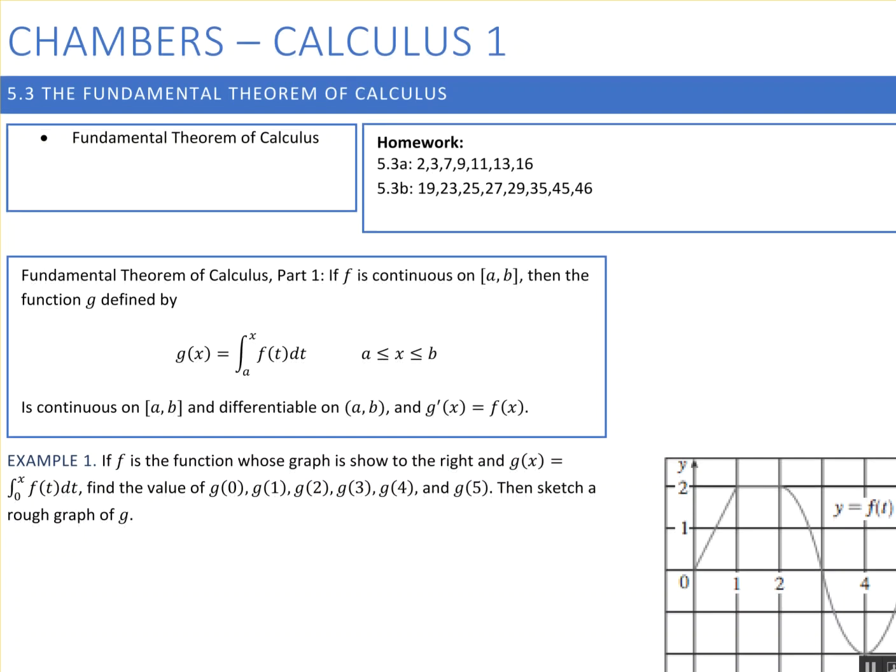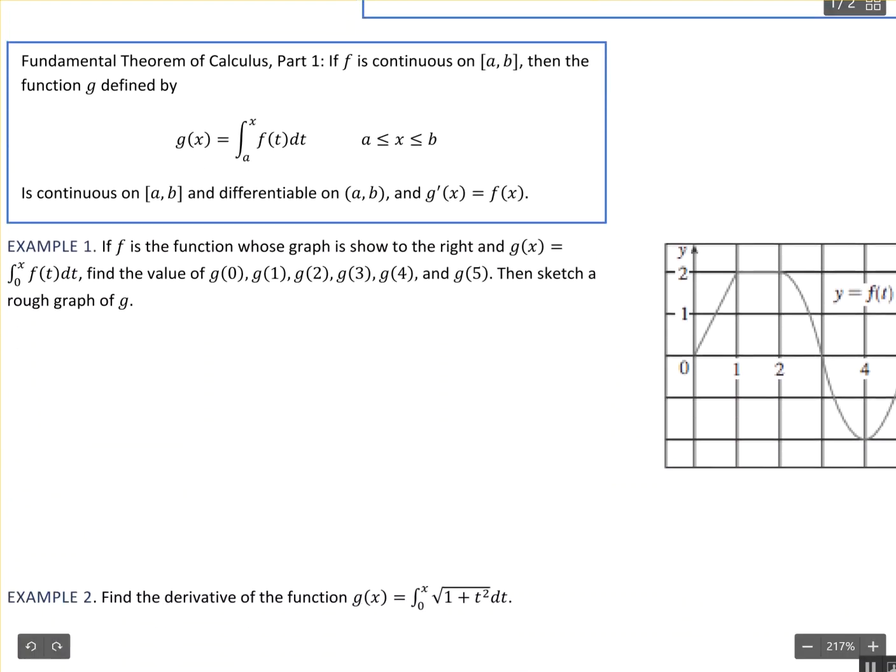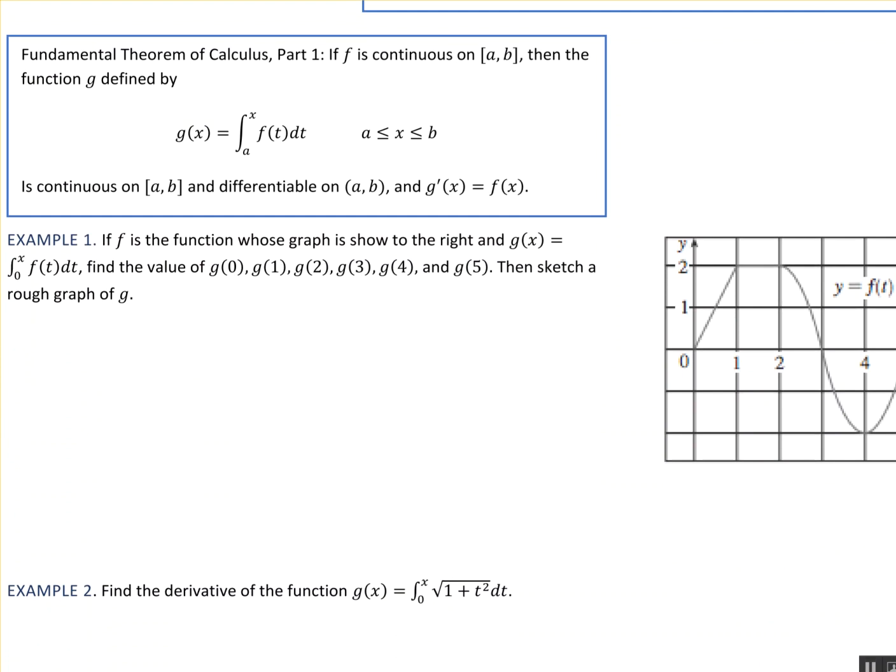Okay, so some of this we already did in class, but let's go ahead and go through the whole section together here for the notes. So the fundamental theorem of calculus, again, basically just says that the integral and the derivative are inverse operations. So if I find the integral from a to x of f of t dt, and then I take the derivative, I basically get back to where I started.